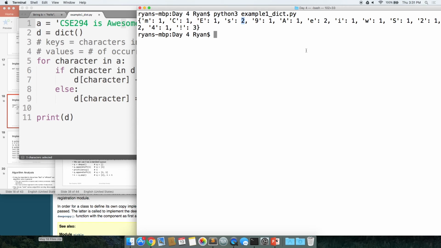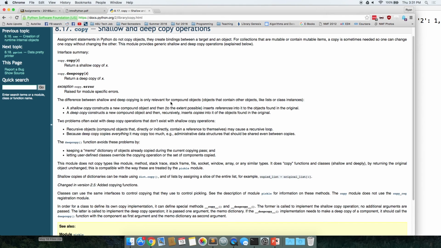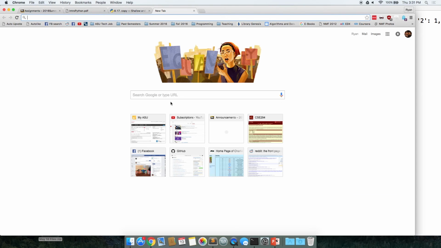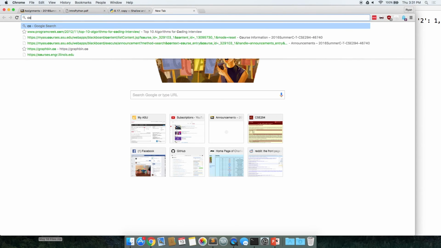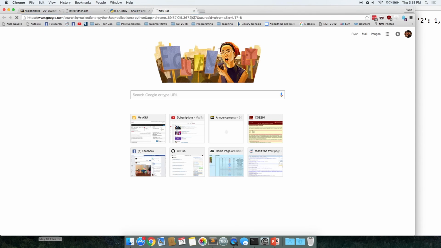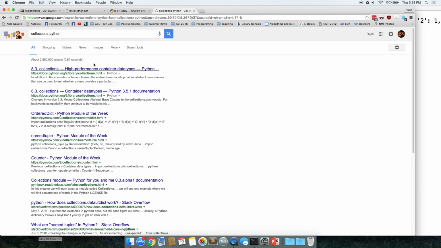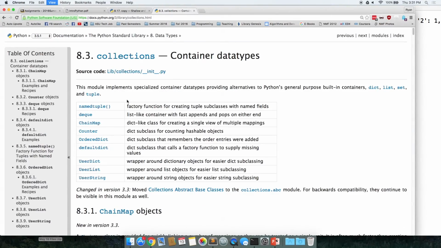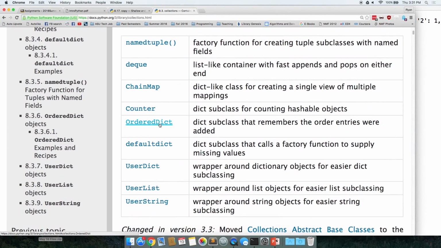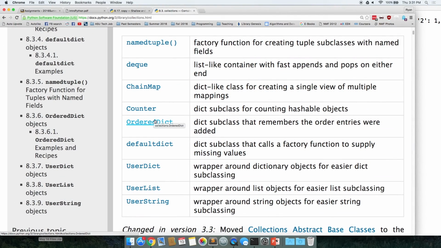Yeah, so if you go to the collections module, there actually is an ordered dictionary. There is a subclass of dict called OrderedDict. What that does is it remembers the order of elements as they're added to the dictionary.